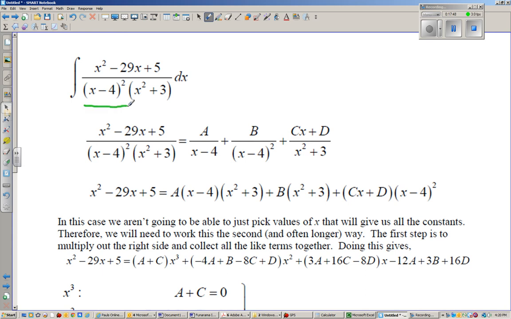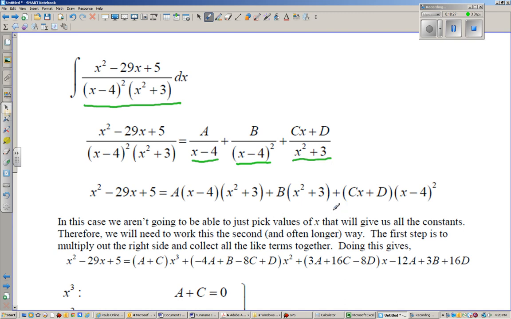So here it is, right? And we can factor this denominator. And we factor it in a particular way. And this is how we think about it. We think about all the terms that would go into this common denominator evenly. So x minus 4 would go into this common denominator evenly. X minus 4 squared would also go in evenly. And finally, x squared plus 3, a quadratic factor, would go in evenly.